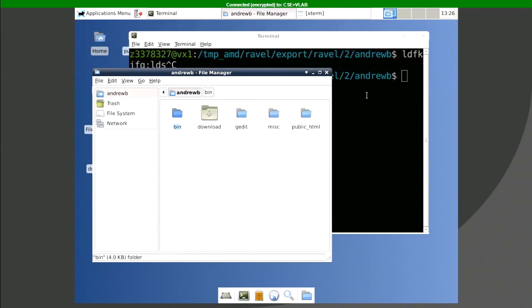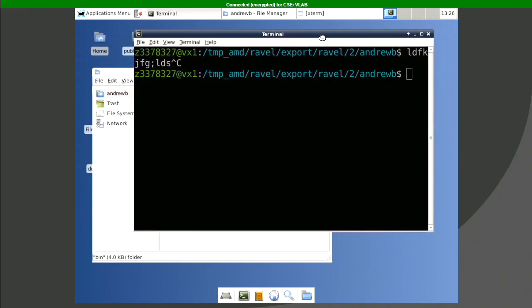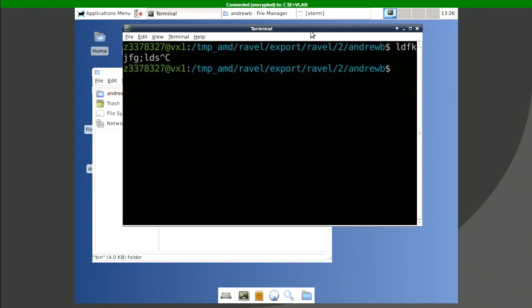We can do the exact same thing in a terminal, and we can do pretty much anything we can do using a graphical interface and clicking buttons. Terminals are not easier at first, but once you know how to use them, they're very, very fast and very powerful. So I'm going to type the word clear to clear away that stuff I spammed.